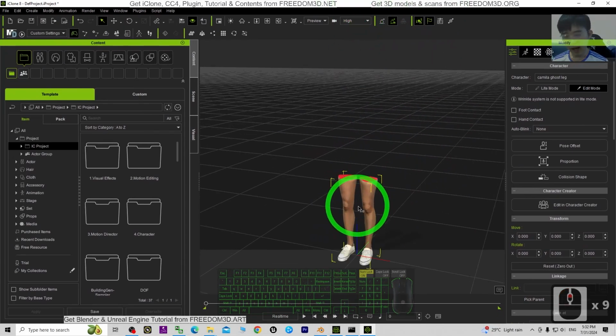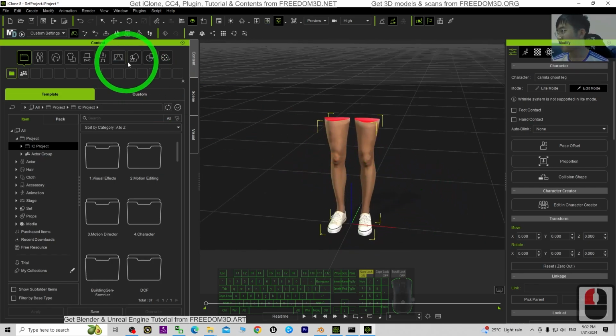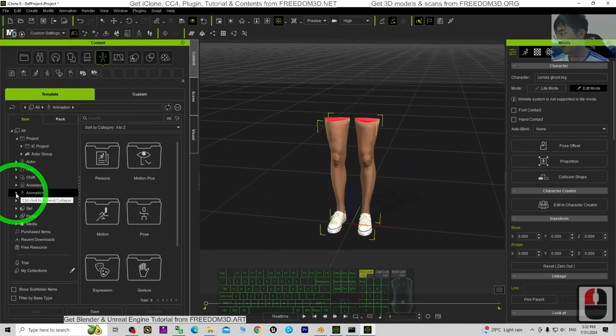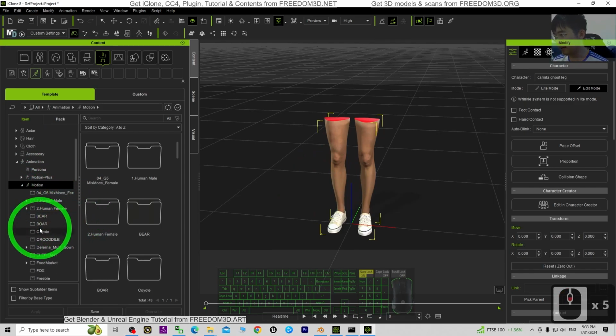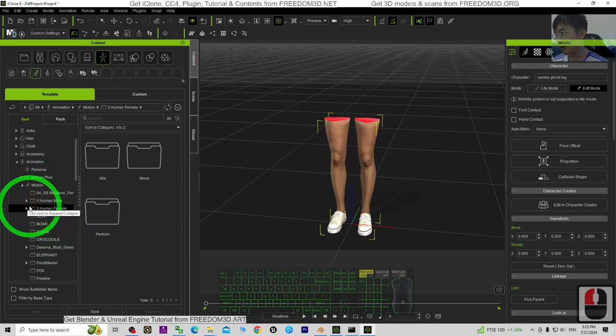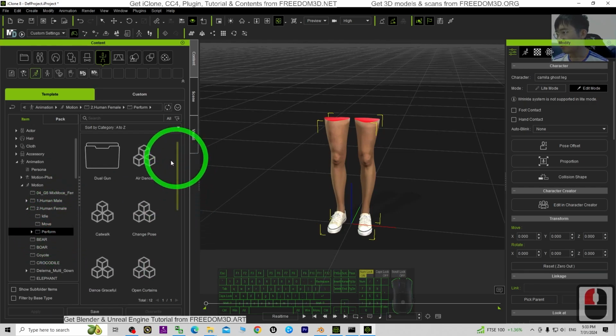And we are going to let this Ghost Leg perform the animations. Click here, select some motions. Choose the motion files from here. And as a demo, I'm going to just test with some motions.